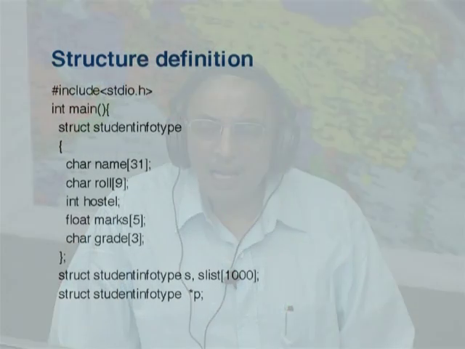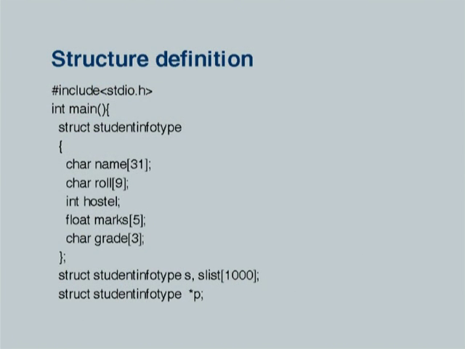The 2 character grade is stored in a 3 element array, because you remember that a string must have a terminating backslash null. So consequently, I have a 30 character name, I have an 8 character roll number, I have an integer hostel, I have 5 locations for floating point values for marks, and I have a 2 character grade. Now all of this refers to a single student in the sense that every student of my institute will have these attributes. If I describe these arrays and roll number and everything differently, it will be very difficult for me to keep track of which student's name I am talking about and whether I am talking about his or her marks or somebody else's marks.